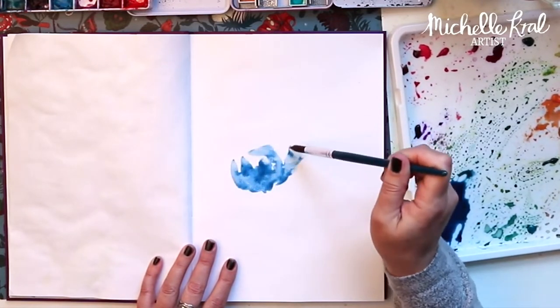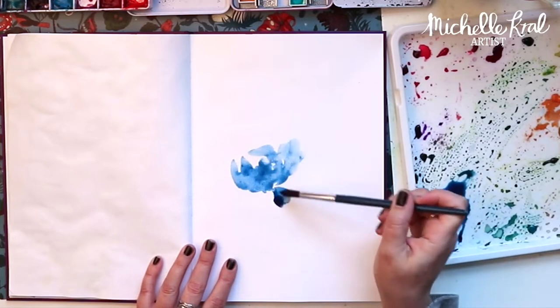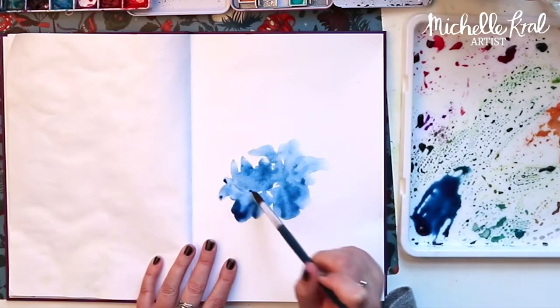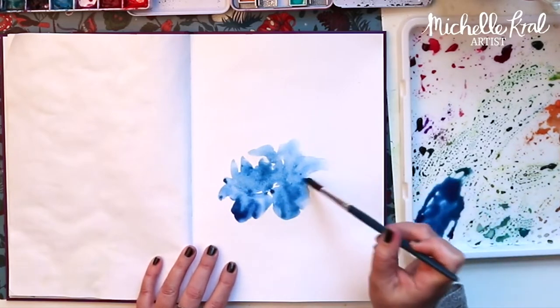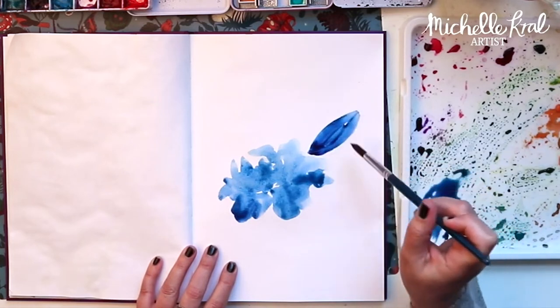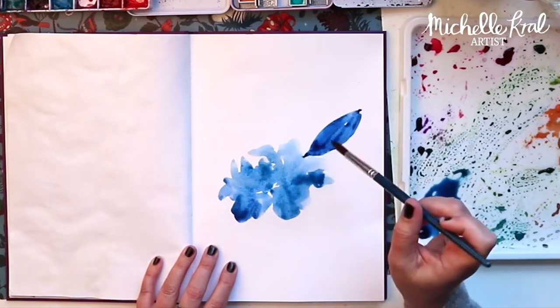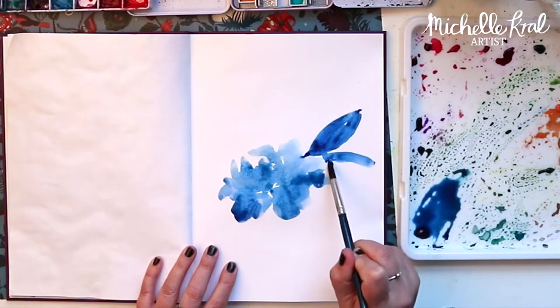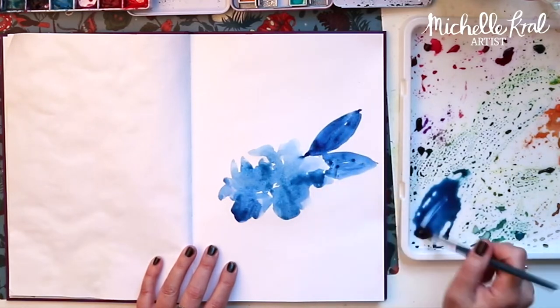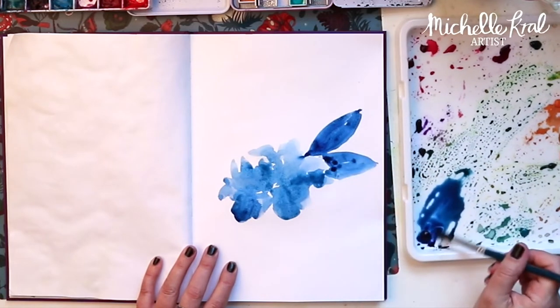I'm not going to talk you through step by step what I'm doing because it's quite obvious. But please take note of the way I hold my brush, and it's really loose. It's not a botanical painting. And just to remember, the more water you add to the colour, it gets lighter, and the less water, it's darker. It's quite simple. And you create all the tones in between to create a lovely painting.